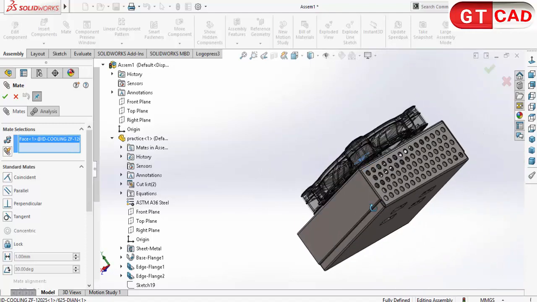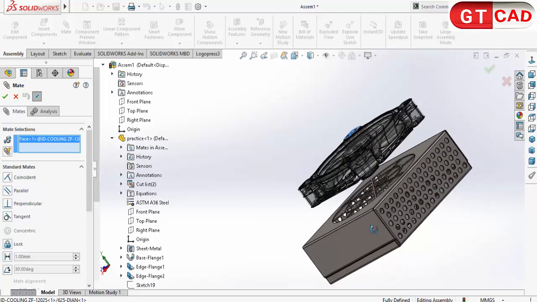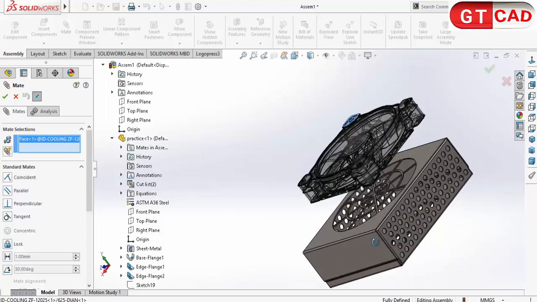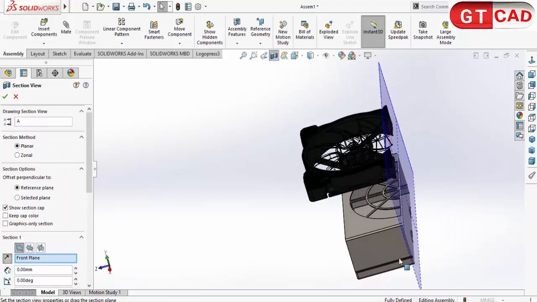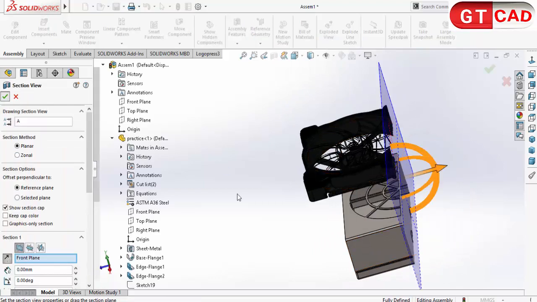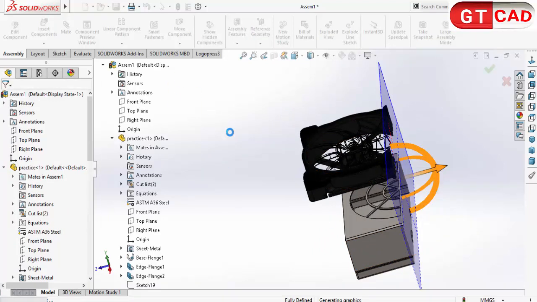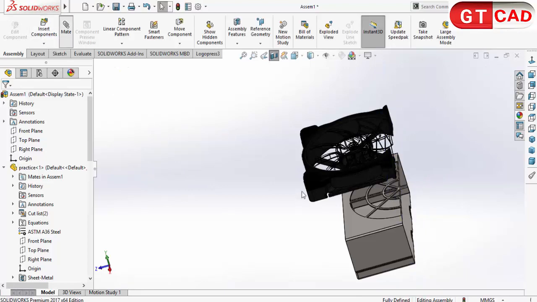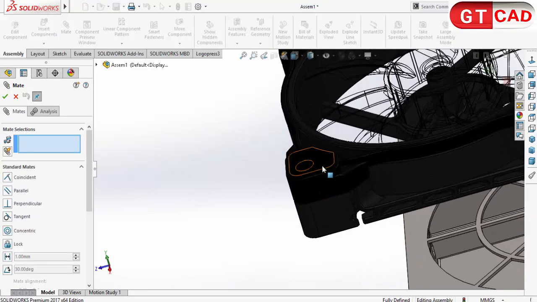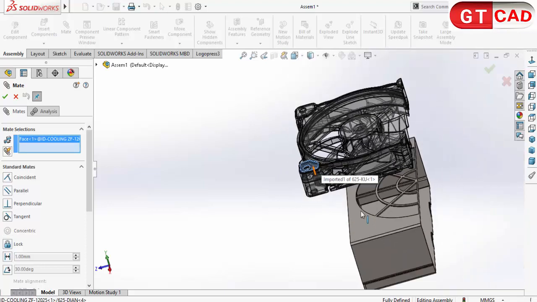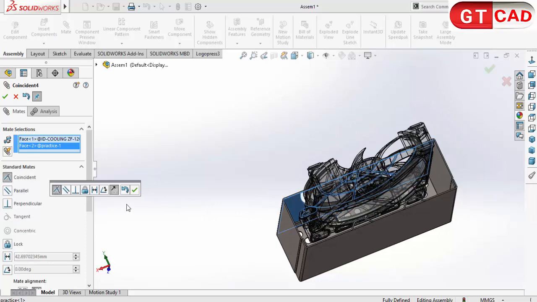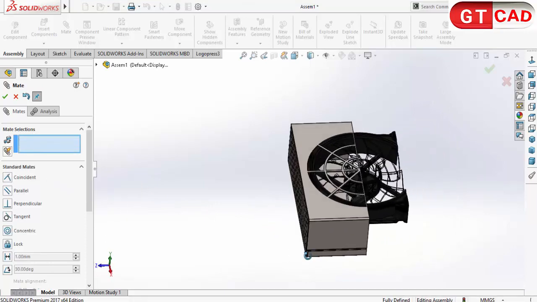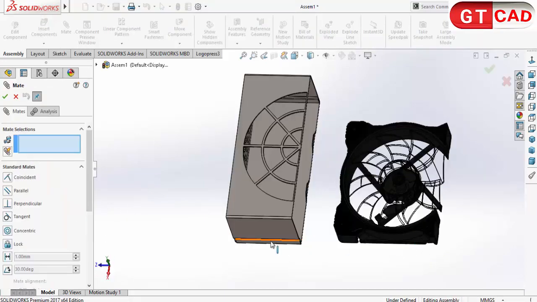Make this face, and okay, I want to section this face and this face. Okay, make a relation between the fan and the box.